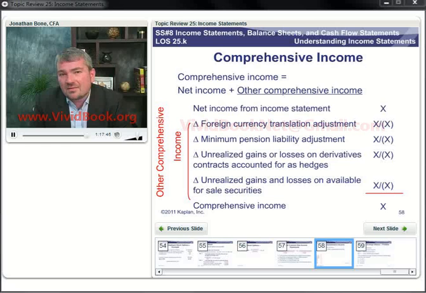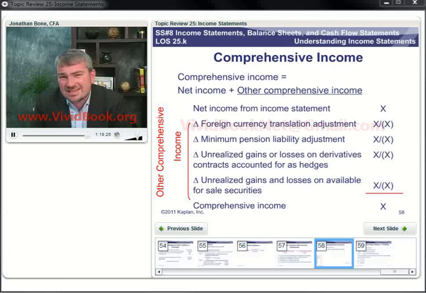Now again, a lot of these you need to be able to identify without really knowing why they've been caused. So what we'll look at is the change in any foreign currency translation adjustment that's sitting in stockholders' equity. Now, foreign currency translation adjustments result in converting an overseas subsidiary back to your reporting currency using something called the all-current method, which is in the level 2 syllabus. Minimum pension liability adjustments, or the adjustment from balance sheet asset or liability to funded status. Again, essentially, those are going to go through our comprehensive income, or the change in them is.